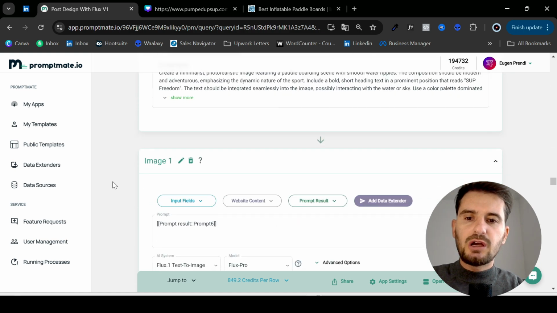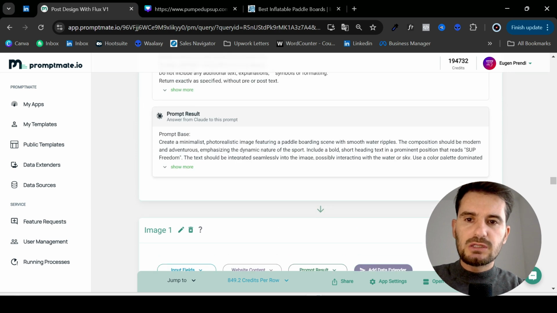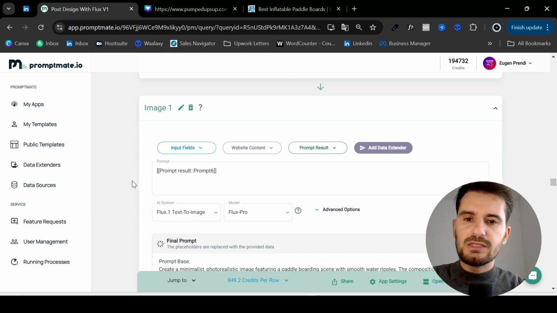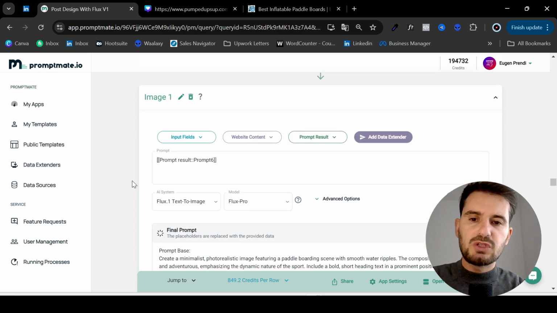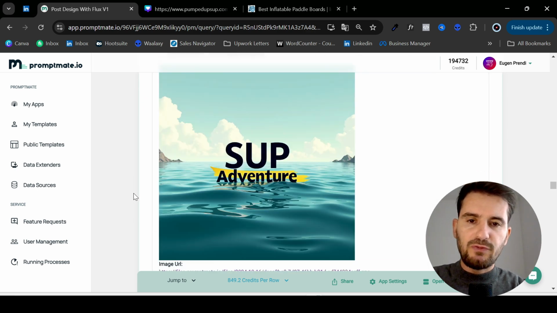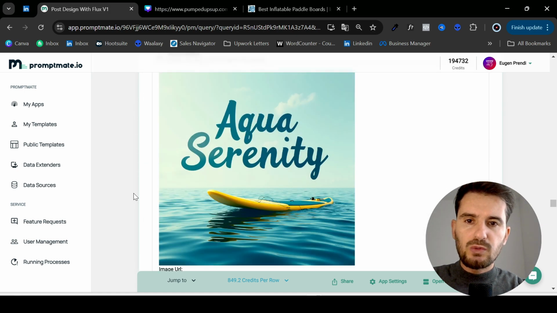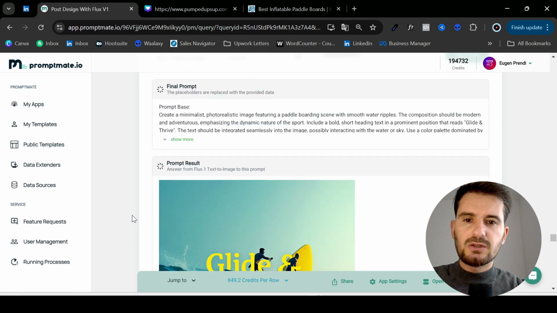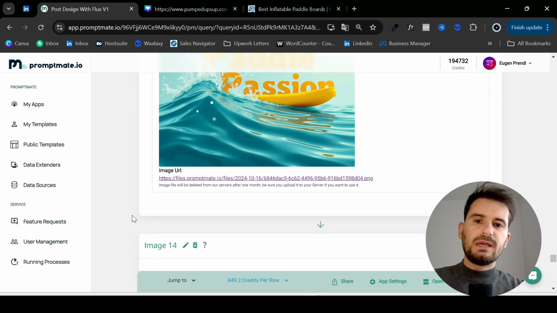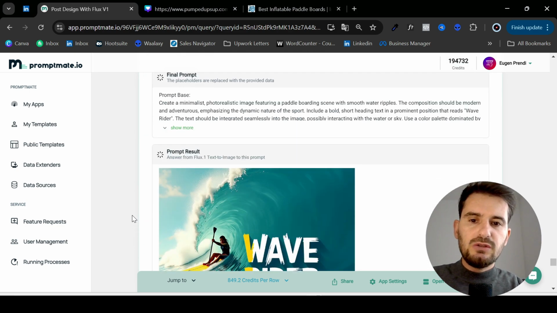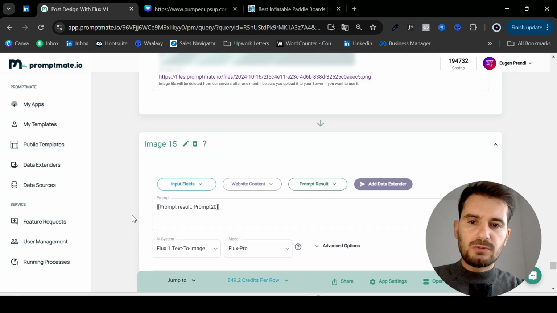And once we're done, we'll just repeat the prompt results, which contain the prompt base and the variation to generate these different images. And as you can see, we have image 1, which is this one, which is perfect. As you can see, there's no errors in the text written. Then we have the second one, third one, fourth one, fifth one, number 6, and so on, right? These are really amazing because, again, they don't need you to spend time on Canva or Photoshop to design them.